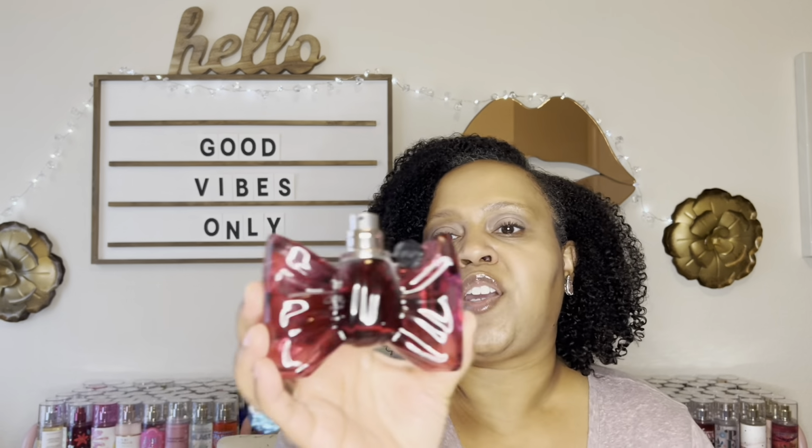You know, let's spray it on paper and try it side by side and see. Another reason why I am hesitant to say, oh my goodness, I'm gonna get a full bottle of Gold Rush, is because I've had this for a year. I don't think to reach for Bonbon. So if they're somewhat similar, I don't need two of them. Even though from what I remember on my skin, Bonbon smells way better to me than Gold Rush.